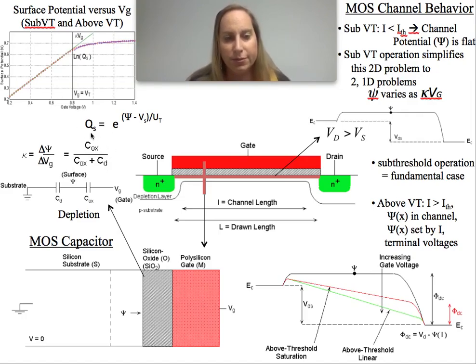Probably the best way to describe it is if you were to take a look at this and say, what's the charge of that surface? It still turns out to be exponential, because we're still talking about barriers and energy barriers. But if I were to say, what is the surface potential, that psi versus gate voltage for a MOS capacitor? What I'm going to see for quite a range of gate voltage is it's going to almost look linear. And that slope is going to be kappa, and it's going to be nearly a constant kappa.